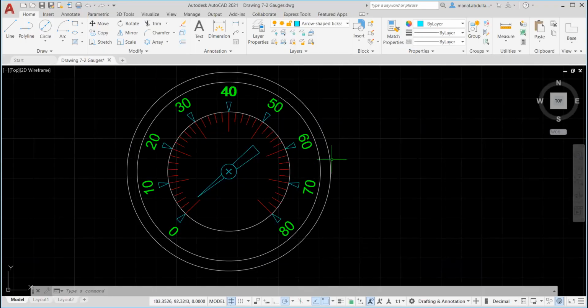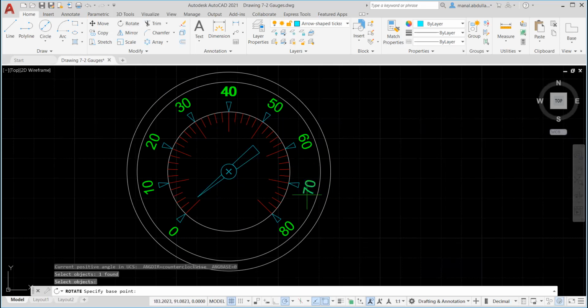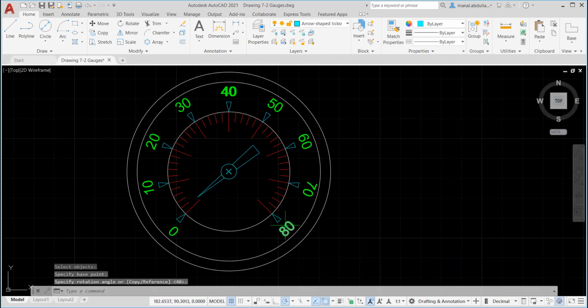Okay, at this point you can modify any of these because they are not associative polar array, so you can modify it. Like, let's say if you need to rotate that number, you can rotate it. So you click on the number, then you can rotate any of the numbers and put it on a degree.